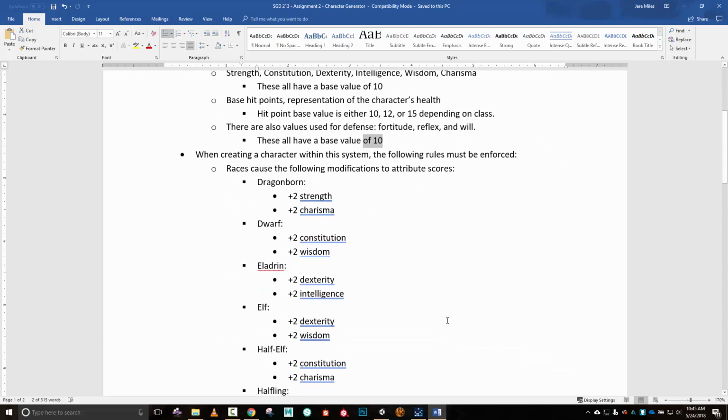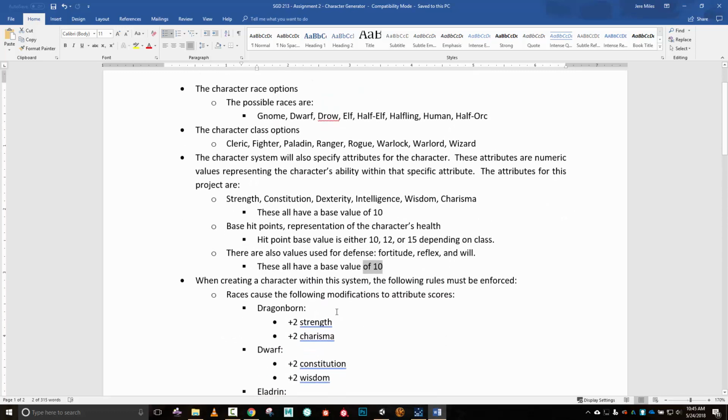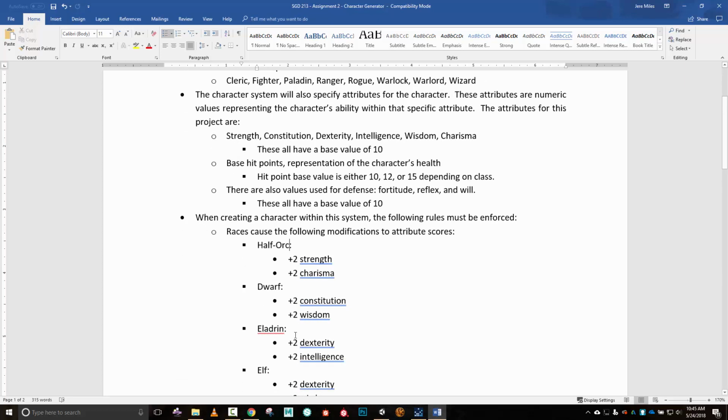Well, no, I think I'm just going to go with, I don't remember what these actually are, so I'm going to give half-orcs a charisma of +2 because everybody loves half-orcs. And dexterity, intelligence, that has to go to the gnome.